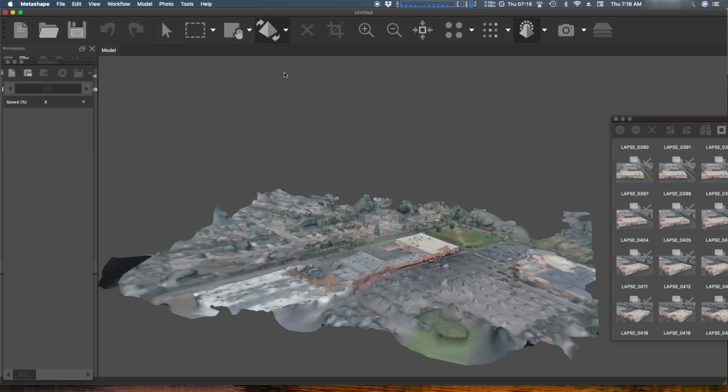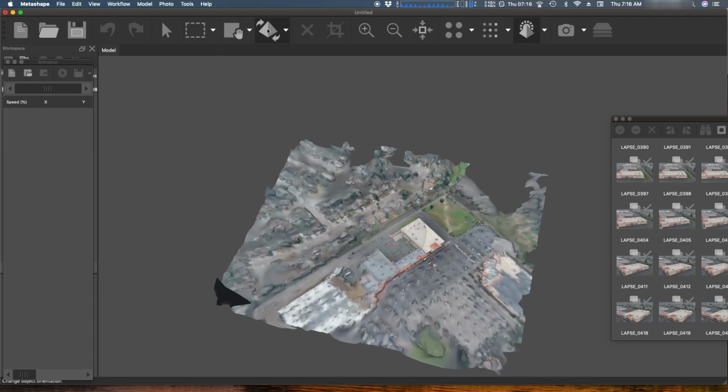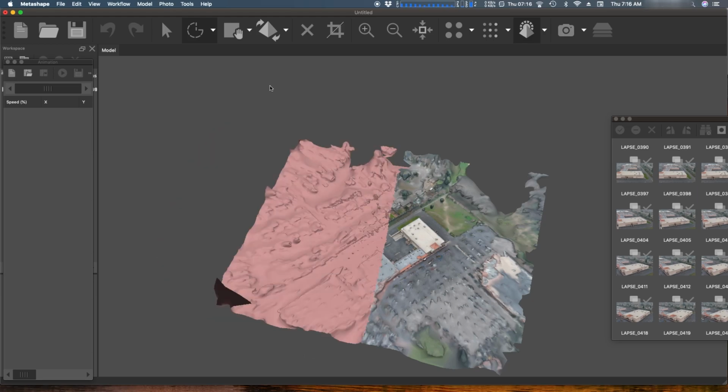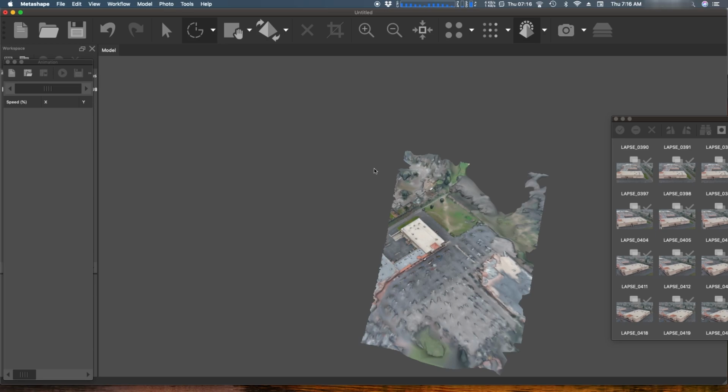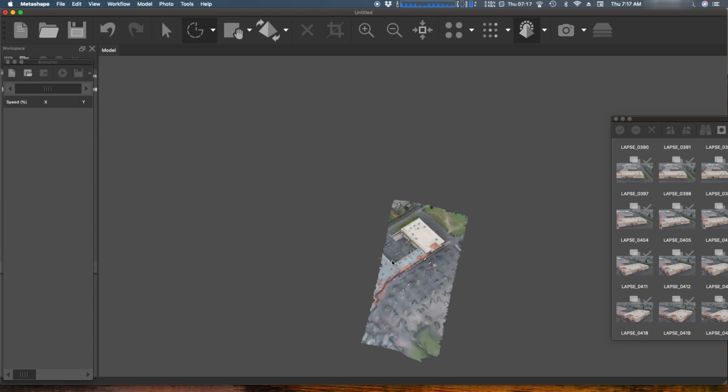So now let's go ahead and rotate it, and we're going to cut out some of the unnecessary images we don't need. So go to the selection, free form selection tool, and we'll just draw a line and select, delete. Select, delete. Now I used to do this in the beginning after I align the pictures, but then it just comes back and reloads. So the best thing to do is wait till you get at least the mesh.